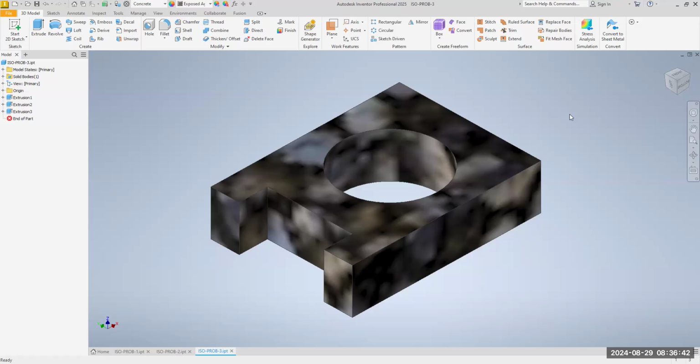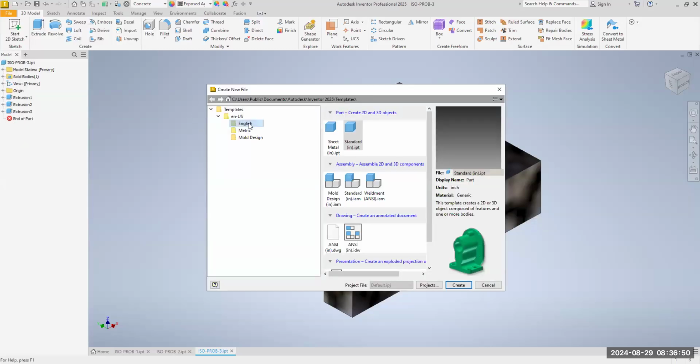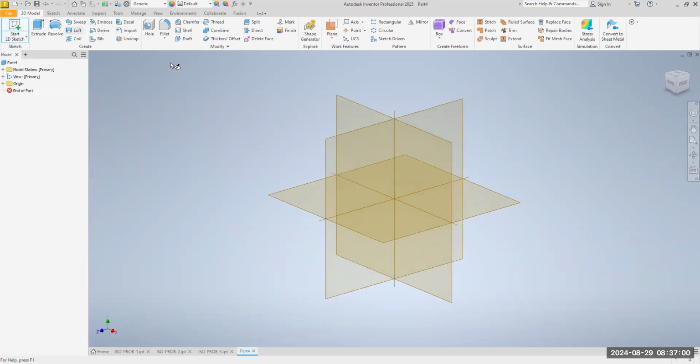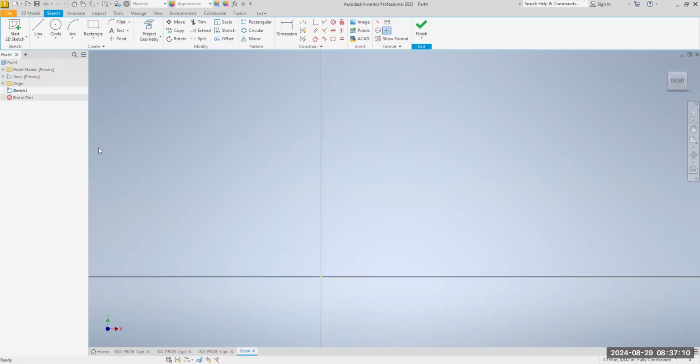All right, I'm going to do the toolbox, which is problem 4. Look here, File, New, English, Standard IP. Look, it's the same procedure every time, right? Create, Start 2D Sketch, Start 2D Sketch. Click on your plane. All right, now, Mr. Morris is going to sketch out what I think this toolbox looks like. So I'm going to go to line, line.